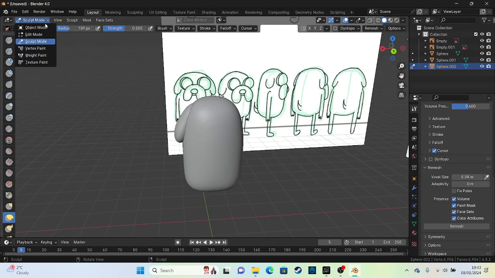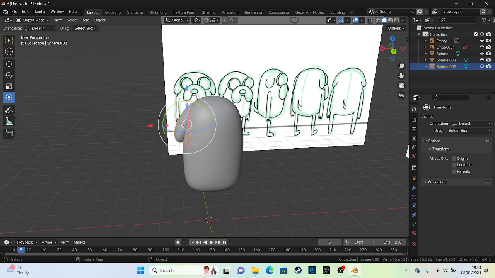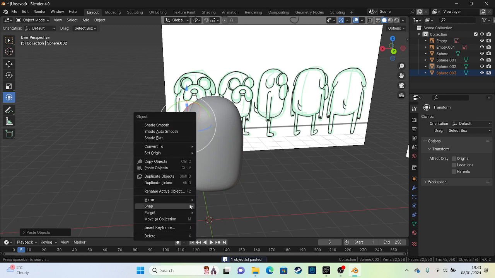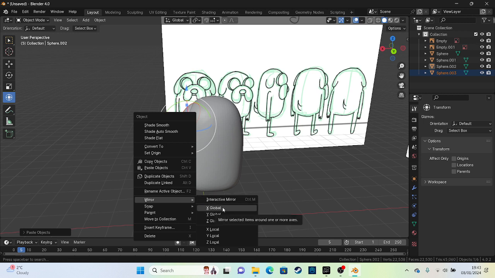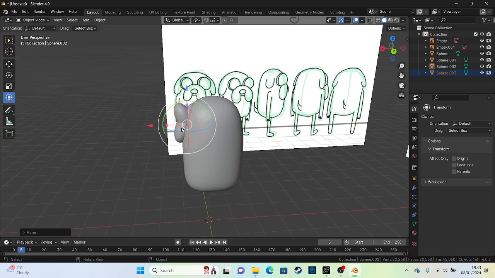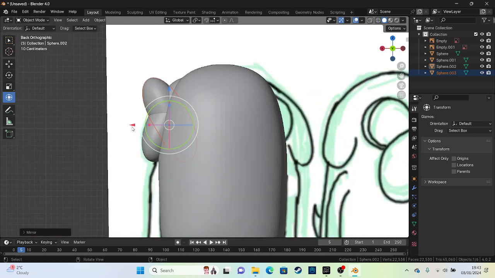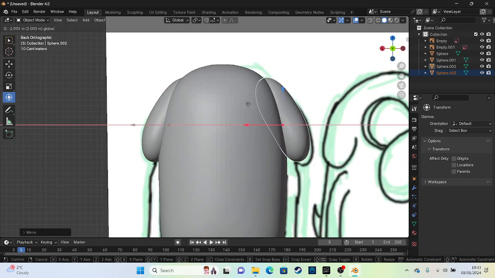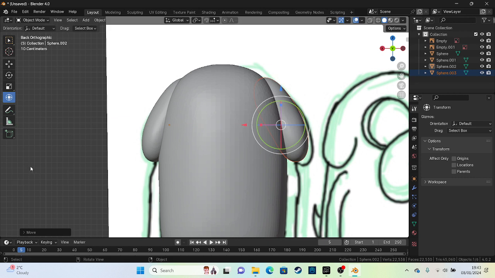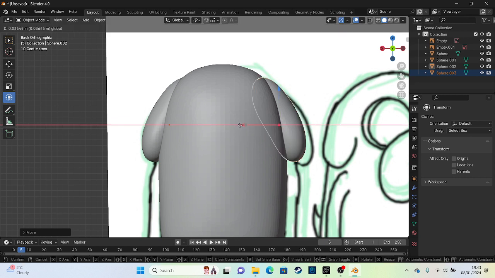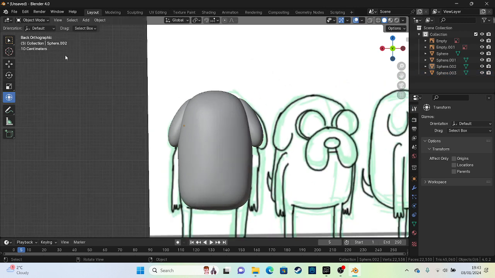And then once you've done that, go back into object mode, grab that one, because he's got 2 ears, Control C, Control V. Then you just want to right click, go to mirror, and then like I was saying before, because we made it quite neat, we now know that X is the value that's going directly opposite. So we're going to mirror that for the X, and we're going to try and place that just the same as we did on the first one. I'll show a technique which I use later to try and mirror things a little bit easier.